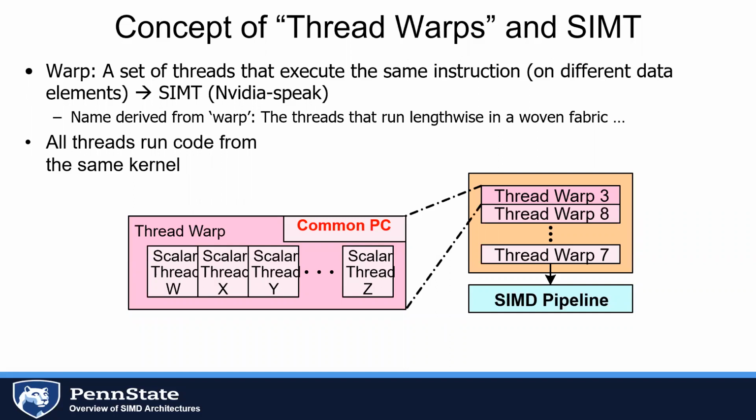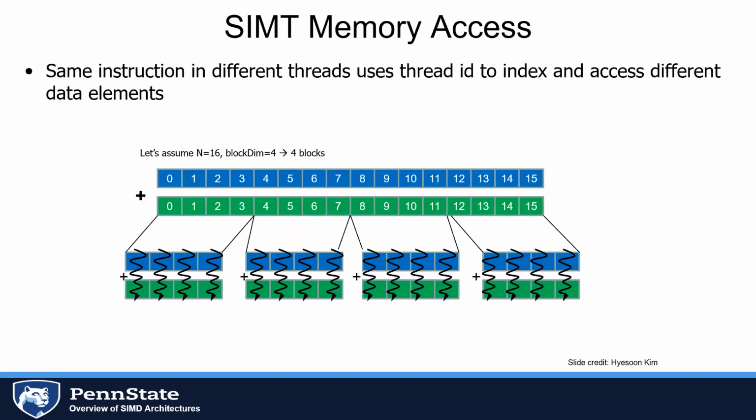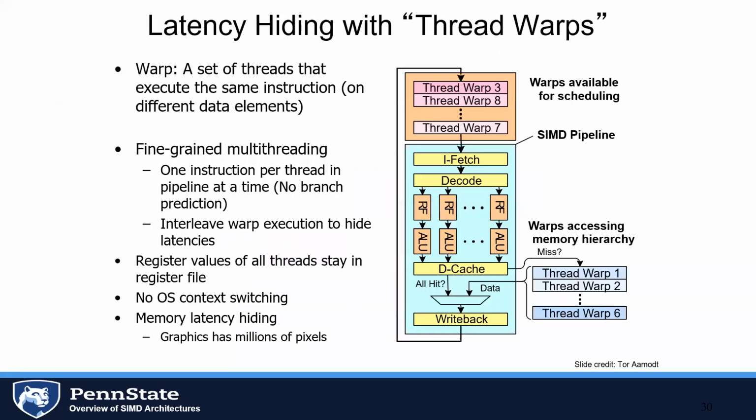Okay, these are all running the same kernel. They're all running, in fact, on the same block, and they have an ID. So if this machine was a 16-lane machine, then it would basically be using that in hardware to understand which data element this particular thread is working on. So it has some lane local knowledge, so it works on the right data.